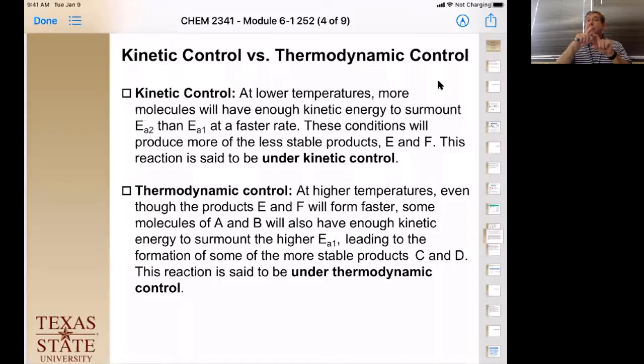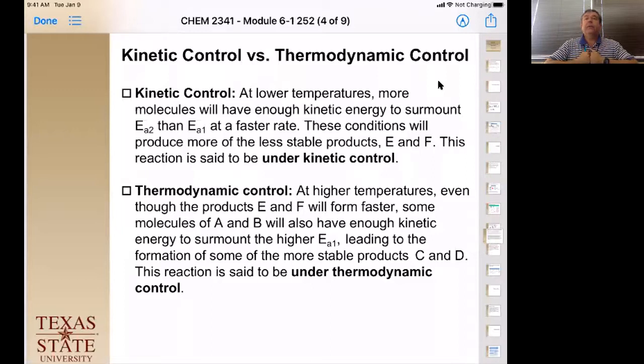Remember, activation energy is the kinetics part. The heat released is the thermodynamic part. If you run it at higher temperatures, or there's enough equilibrium in the reaction such that it'll keep going until the most heat is released in the products, then we have a thermodynamically controlled reaction. If you form the most stable products, you have a thermodynamically controlled reaction. Now, in the case of the diagrams I showed there, the activation energy was higher. It was not the kinetically favored one, but the products were favored. And if there's enough of an equilibrium for them to go back and forth, they're always going to try to find the lowest energy products possible. And that's what we call thermodynamic control.